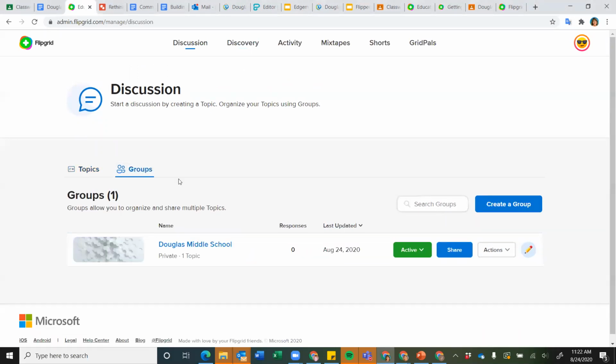And then there's also groups. Groups are what you can put multiple topics in. As a teacher, I would use groups. I would make a group for each class or each class period. Then you can copy topics across, so you don't have to recreate the topic necessarily, and your groups will stay organized. But if you wanted to have a group that was all of the German classes together, you could do that, and have that conversation across classes too.